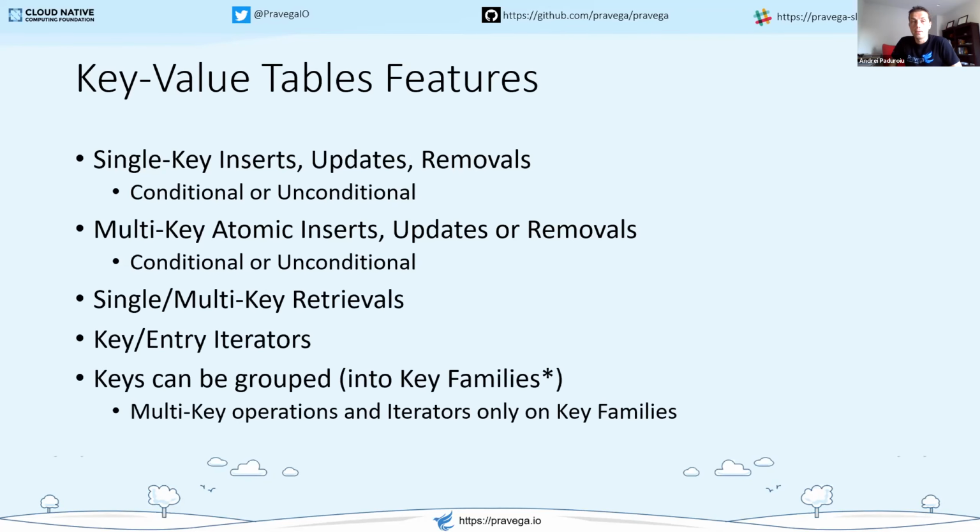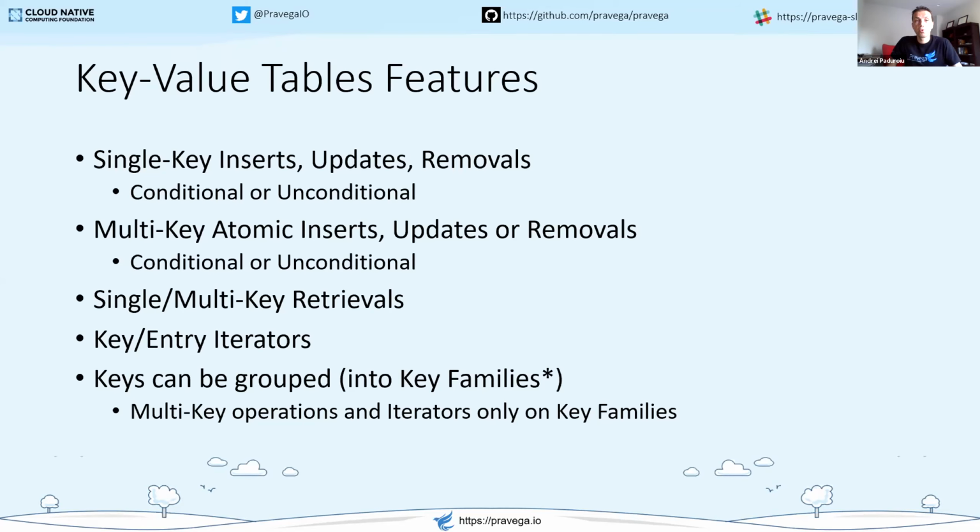And currently in the code that we have out there in 0.8 and 0.9, you can group keys into key families. So one thing which I didn't mention is that key-value tables, when you create them, you have to define a number of partitions. Each partition is pretty much a table segment. We do not yet have support for scaling within key-value tables, but that is something we are considering for the future. So right now, when you create this, you have to define a number of partitions up front.